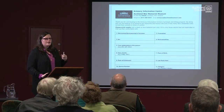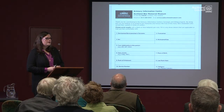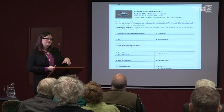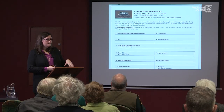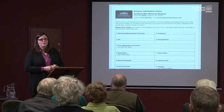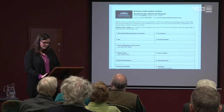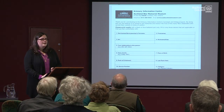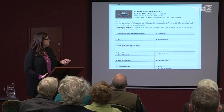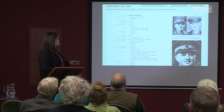Some of you may recognise the old data forms that you would fill out and email or send back to us. It's quite a time-intensive task to add that data into the database, because we've got very few staff and a really great core number of volunteers. But we could only do it as and when we could. There wasn't somebody specifically employed to add that data in. So we do acknowledge that we have a lot of data in a data queue, so just be patient with us. That content was hand typed into each record, obviously. And this was what the record looks like.